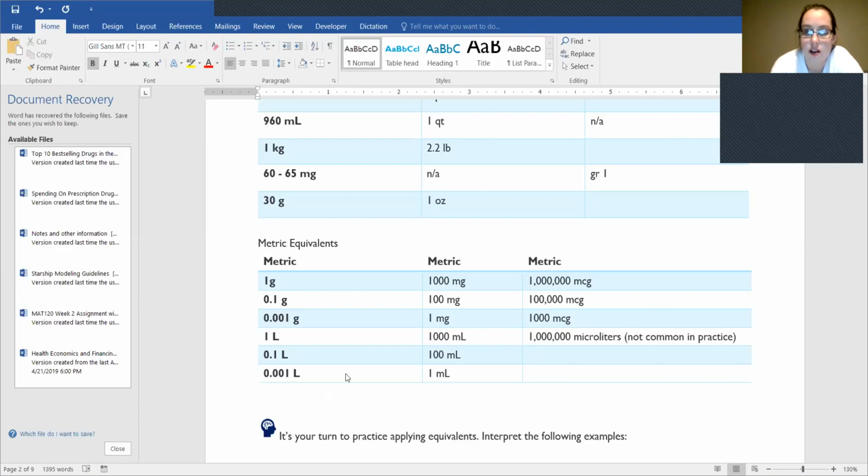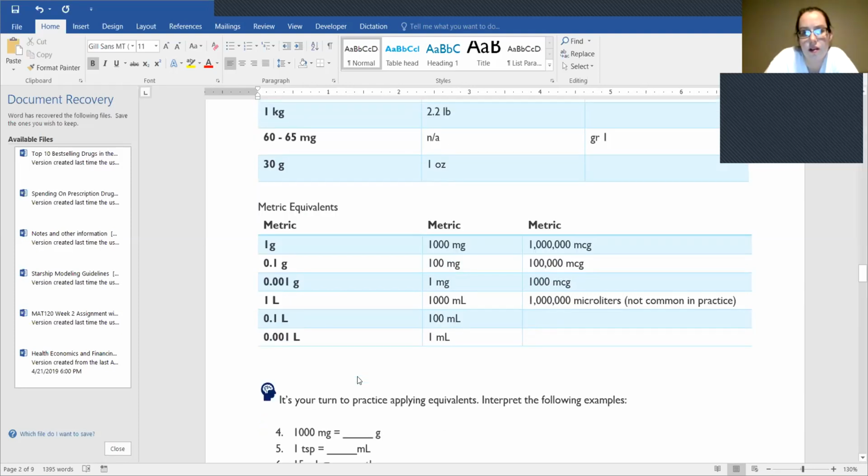So again, a liter is 1,000 milliliters. A deciliter is 100 milliliters, and they really should call that a small dL. Capital D would be 10 liters, a decaliter. That's why we use a small d. It's one of the reasons that we also don't use a lot of the intermediates in medicine, because again, we can confuse things.